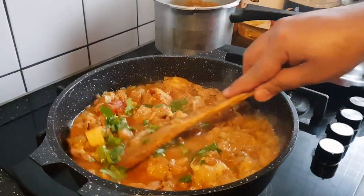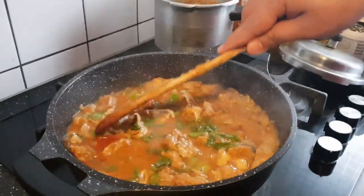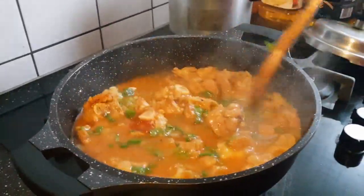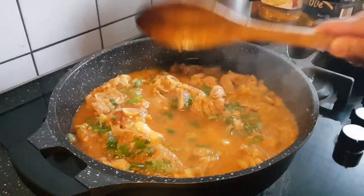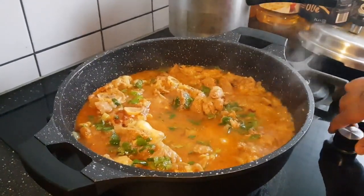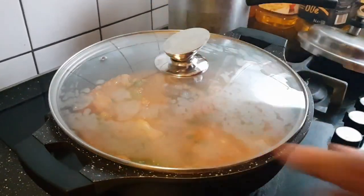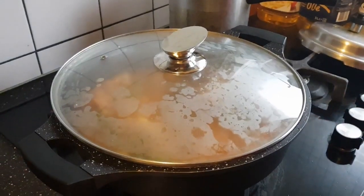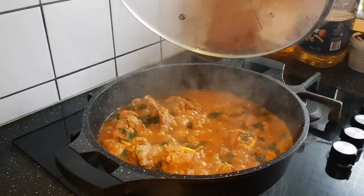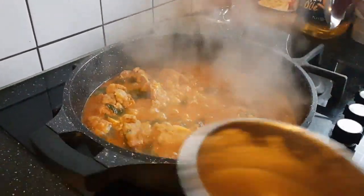So I have added the rest of the red chili powder and half of the coriander leaves to this. The remaining coriander leaves I will use for garnishing. So cook this with a closed lid for about another 6 to 7 minutes. After the mutton has been cooked for about 5 to 6 minutes, I'll remove the lid. Look at these beautiful mutton pieces.